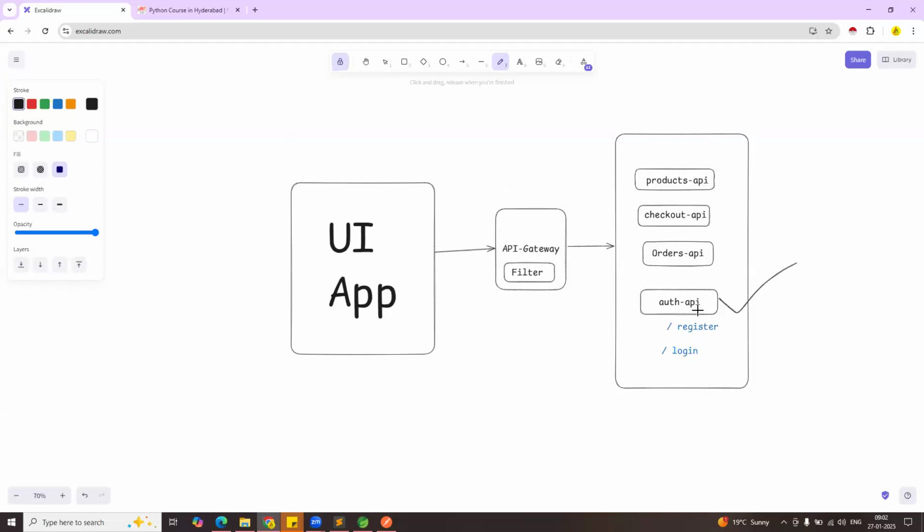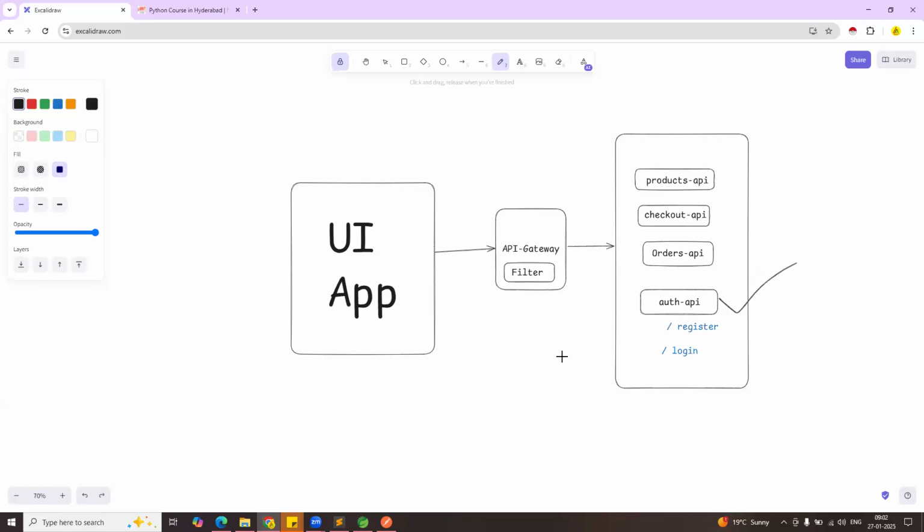User will be registered, record will be inserted into the table. User will log in, Spring security authentication will happen. If authentication is successful, token will be generated, token will be sent to the client. When the user sends a request, the token will be validated. Where is the validation logic? Validation logic we are going to do by using API gateway.